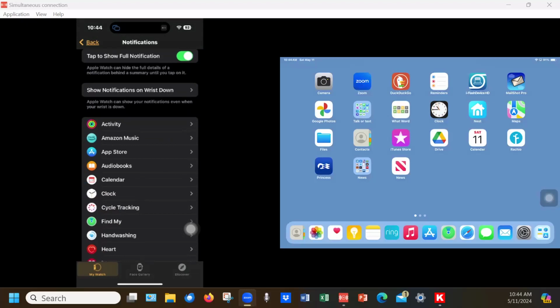Bill, why have you turned off show summary when locked? It doesn't matter. It's just a personal choice. Apple Watch can hide the full detail of the notifications behind a summary until you tap on it.